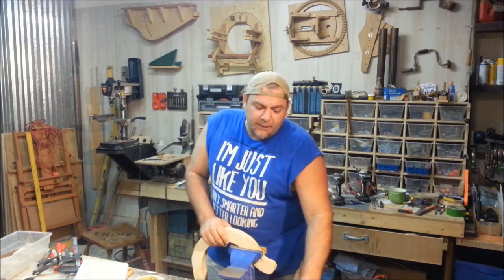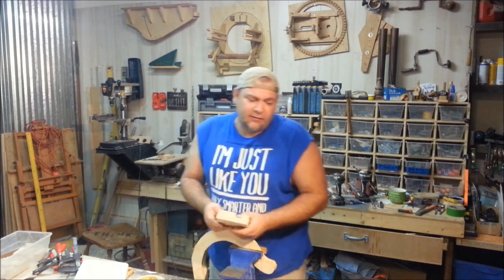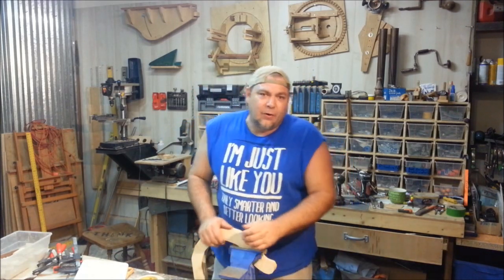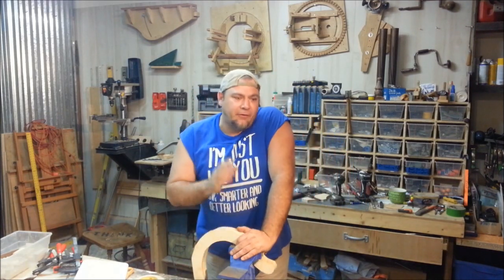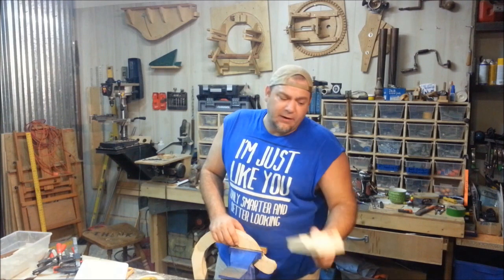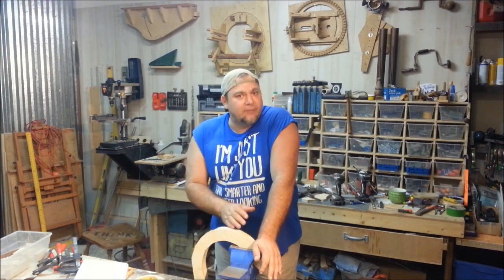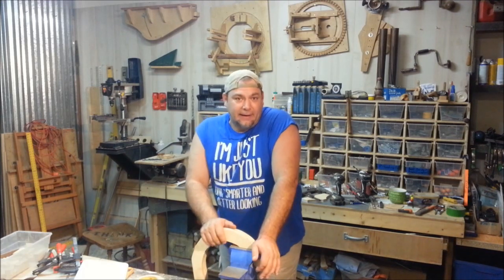Anyway, these plans are up there now for those of you who are interested. From an old woodhound, trust me — when you try these things, if you decide to try it, you won't go back to the store-bought clamps. They're faster, they're easy, you can make as many as you need for next to nothing out of scrap plywood. Practically free, minus a few minutes to build them. Trust me, when you use these things you will never buy another store-bought corner clamp again.